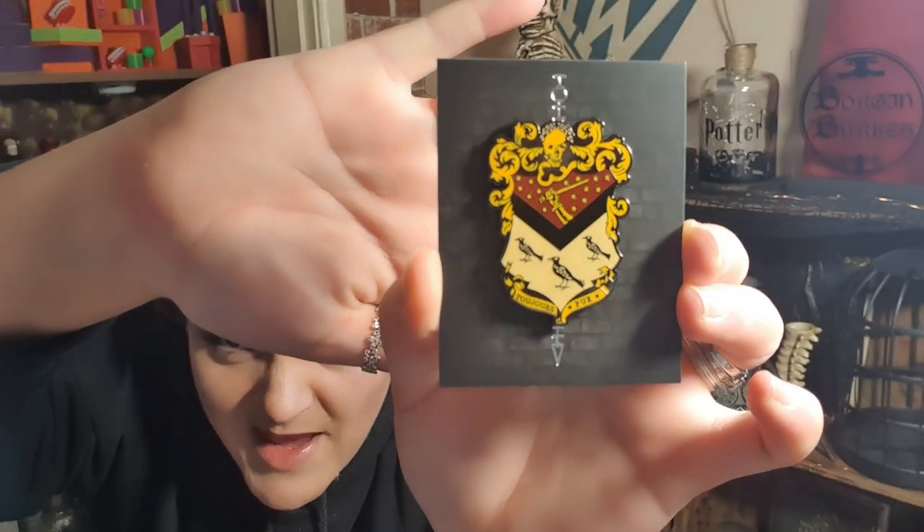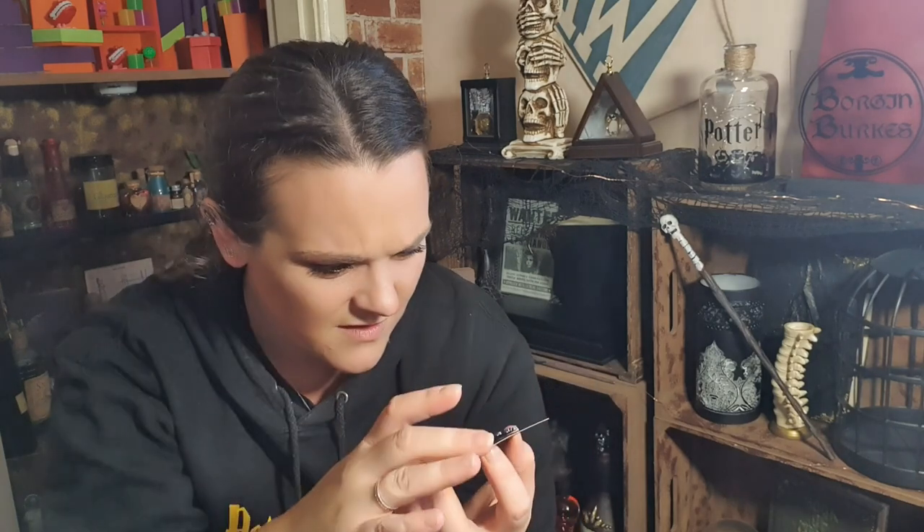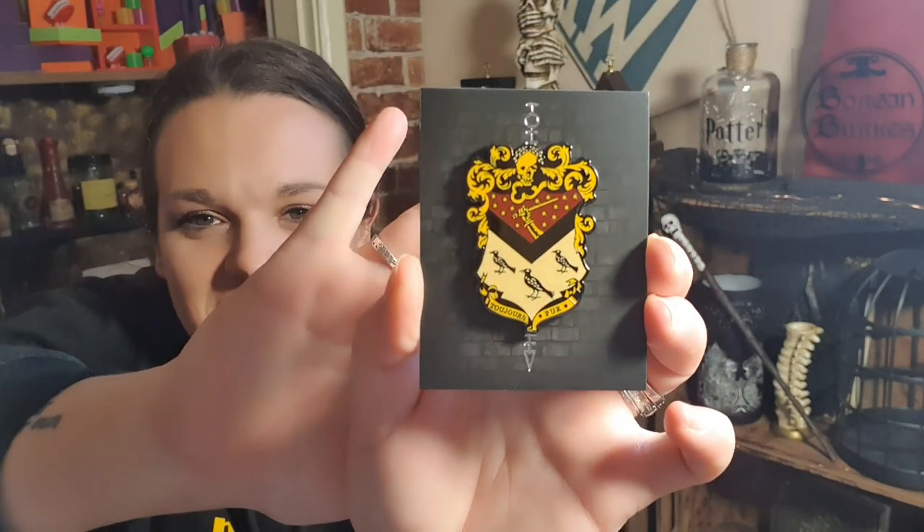Wow, the t-shirt's great and Slughorn's hourglass - right, what have we got now? Okay, we've got a pin badge. I'm not quite sure what that represents. It's a very nice, big pin badge. Is it something to do with - I don't know. We'll have a look at the cheat sheet at the end and see what the pin badge is all about. It's probably just me having a moment.